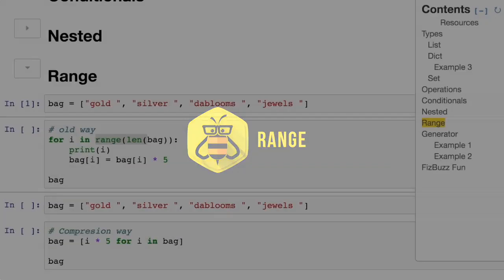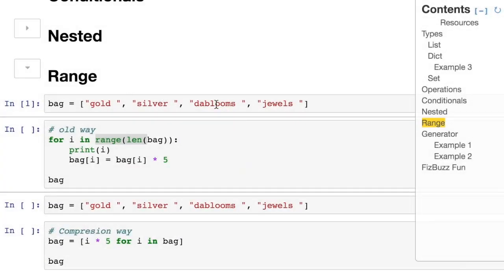Normally, if we wanted to work with a range, we might have a list like this one of a bag full of gold, silver, doubloons, I don't know, I'm not a pirate, and jewels. We can use this function length, and it's going to say 1, 2, 3, 4. I see 4 pockets. That's the length of it. And then range accepts an integer, and the number 4 will make a range, a list of 1, 2, 3, 4. So I'm printing before we assign here, and then we're printing again, so expect 2 print statements.